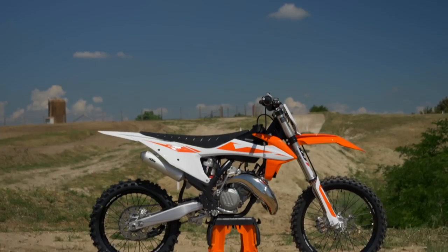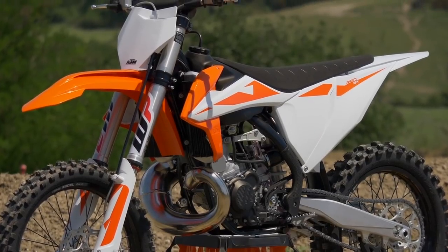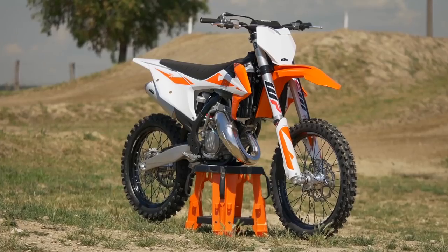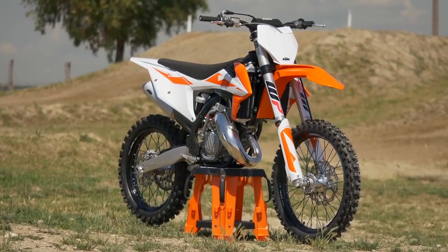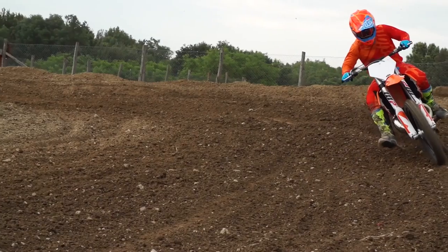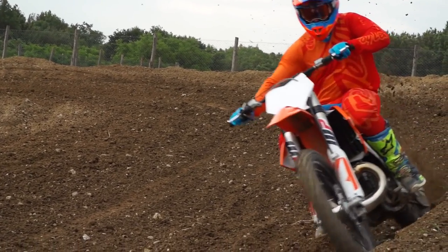I would say that one of the worst ones for that was obviously the 125. The 250 was spot on, and so was the 150 as well. Regarding the 150, that's such a fun bike to ride. Actually having that 25cc extra, for me, it helps. That's just because when you come out of the turns, you haven't got to worry about it holding you for a second. It just carries on driving.